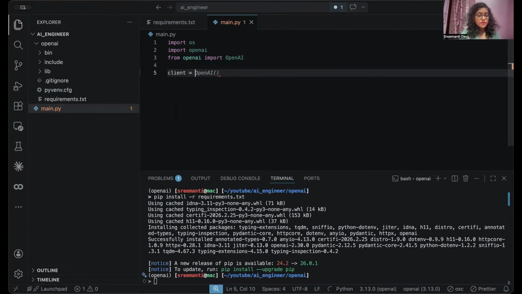So client is going to be equal to OpenAI, and you're going to pass in the API key. I think you know how to get the API key. And os.getenv OpenAI API key. So this means basically that when you're running the code, obviously I hope you know how to run the code, that's python main.py, you're going to have to pass in the environment variable, OPENAI_API_KEY, equal to the API key that you get from the site. So just go onto the site, search OpenAI API key, and you're going to get it. It's very simple.